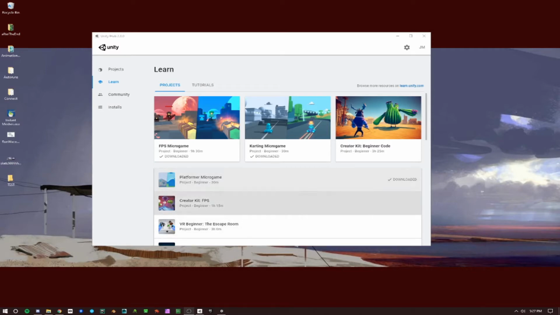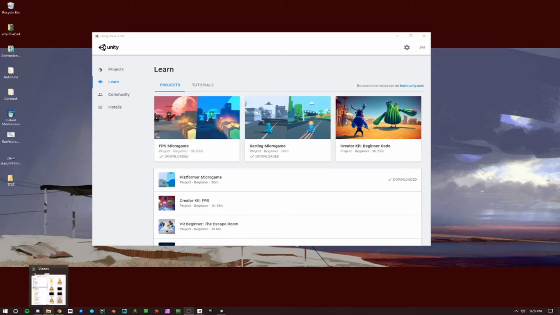So, I already opened one of these projects up, but for my computer, basically it takes 5 minutes to open up one of these projects from the get-go, fresh. Real quickly, I wanted to show you where the location is that it's going to save these temporary projects from Unity Hub Learn. And I'll show you that I already have a project that's launched, so it's created that temporary file, and then I will show you that it's going to create a new file where the FPS microgame is going to be launched into.